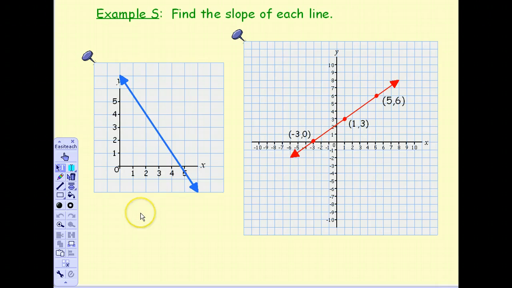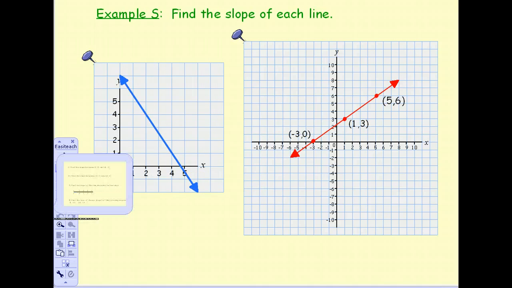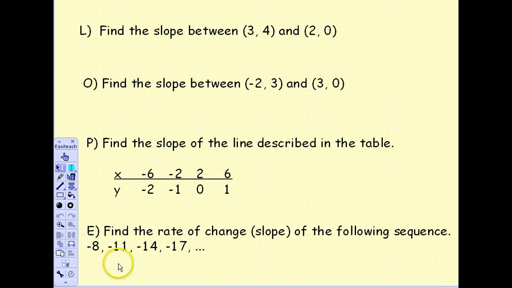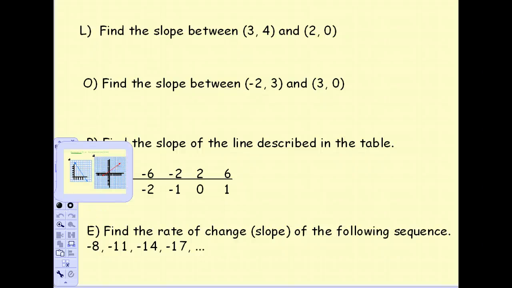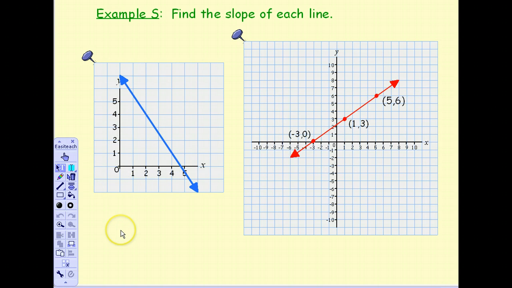Here is example S. As far as your notes go, we've got these two graphing examples. Take a little piece of graph paper, copy these down, and then I'll give you a real quick sneak peek here. These are the other 4 examples that will go into your foldable. So if you're wondering how much space to leave for your foldable, we'll have 5 examples altogether. The 2 graphs, and then the 4 examples. Okay, so if you want to pause right here, copy these down onto a piece of grid paper, and then I'll go through the explanation for each one.